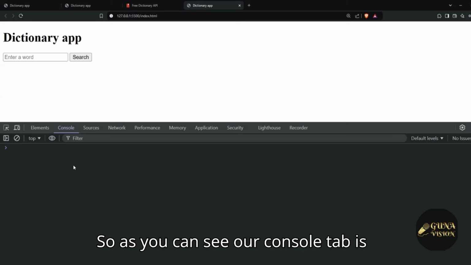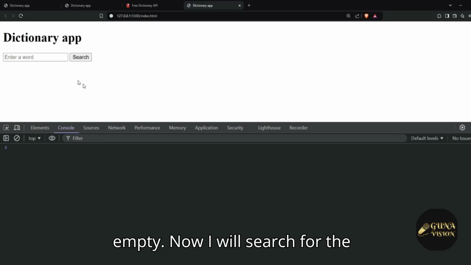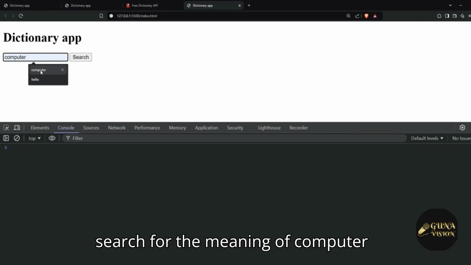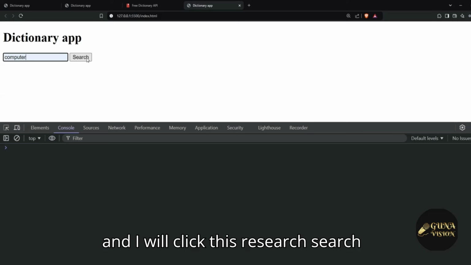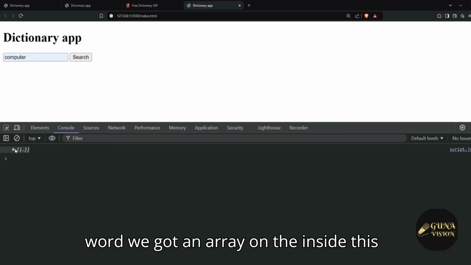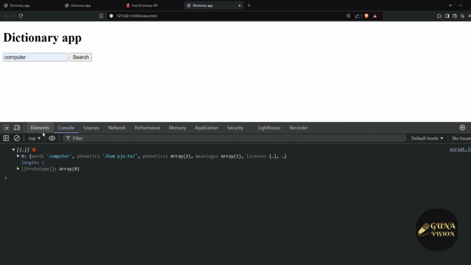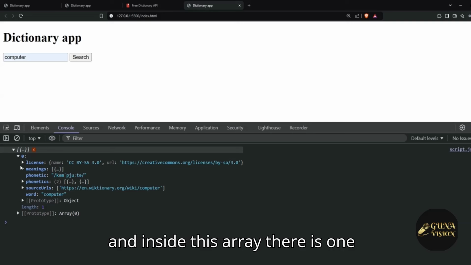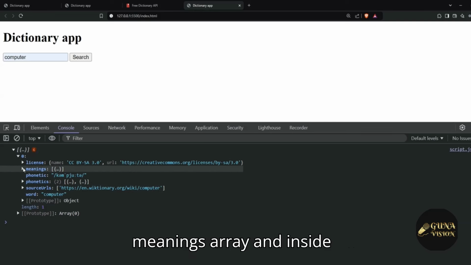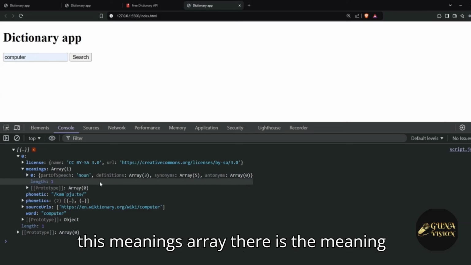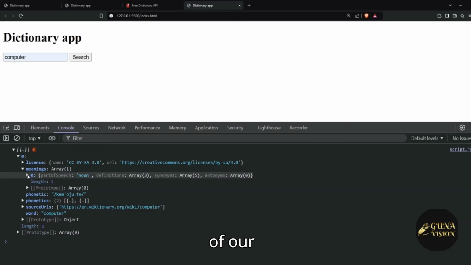So as you can see, our console tab is empty. Now I will search for the meaning of any word, like I will search for the meaning of computer, and I will click this search button. You can see here we got an array, and inside this array, let's expand this array, there is one meanings array, and inside this meanings array there is the meaning of our word.